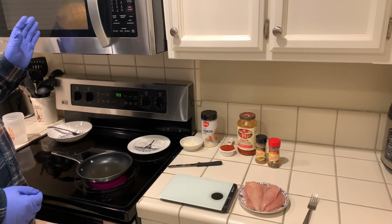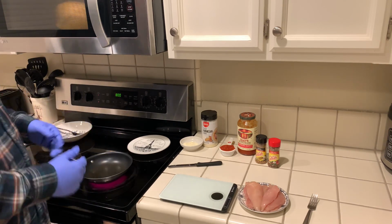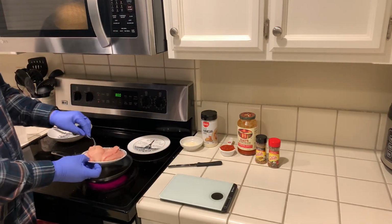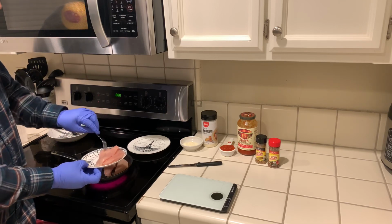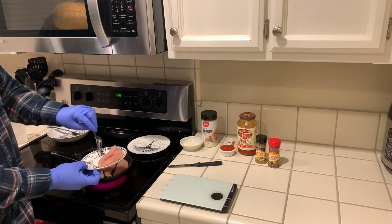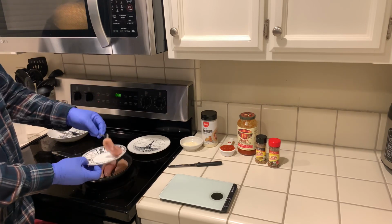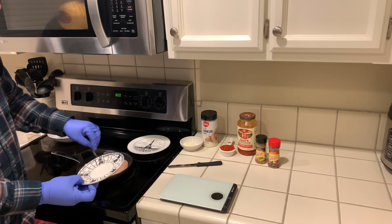All right, we got our spaghetti squash at about 6.5 minutes. Pan's nice and warm. We're going to take our chicken, pop it right in the pan. Now this is definitely more chicken than what you're going to use, but when I do cook my proteins, I like to cook enough so I have some for the next day, for my next meal. This will feed you for a couple days as well.